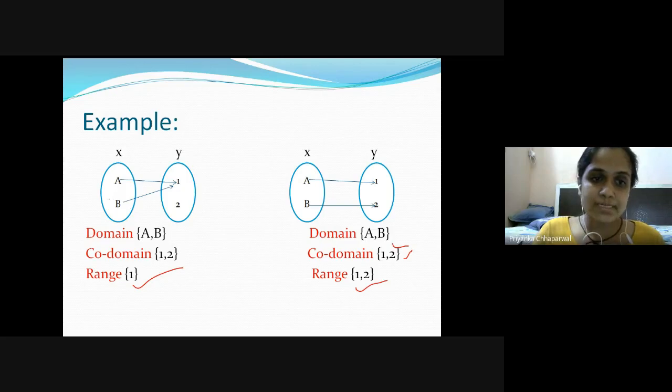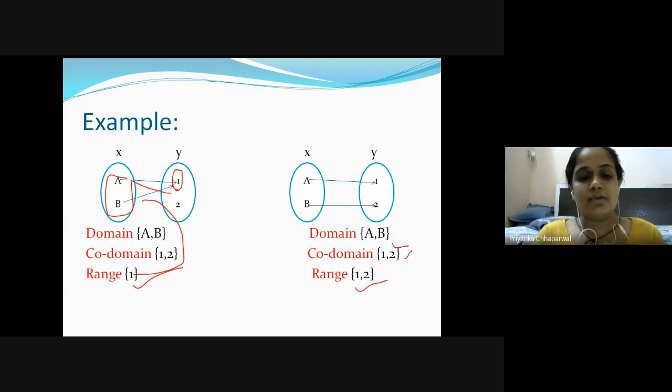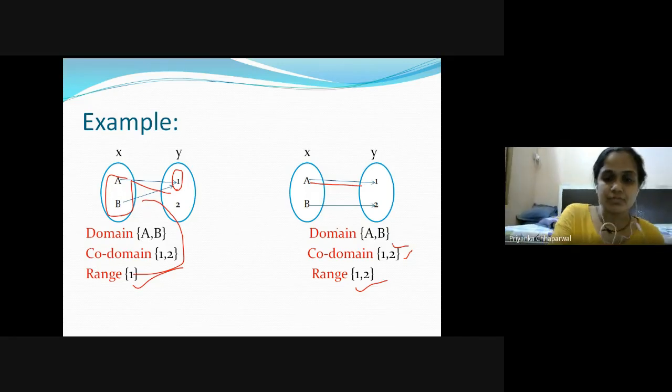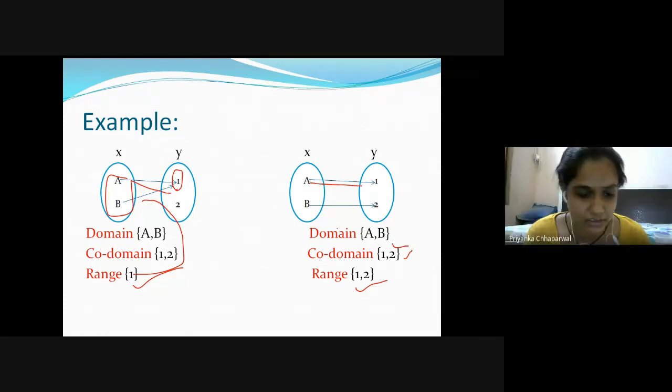So what is domain? Domain is the set of inputs. Codomain is the set of outputs, and range is the image of x in y. Whatever your x is, its image in y, whatever image is in y, then it is your range. So you will see that A has image 1, so in this example the range is 1. We have used only one y. And here A has image 1 and B has image 2. The range is 1 and 2 both. So yes, student, it is clear, what is the domain and what is the codomain.